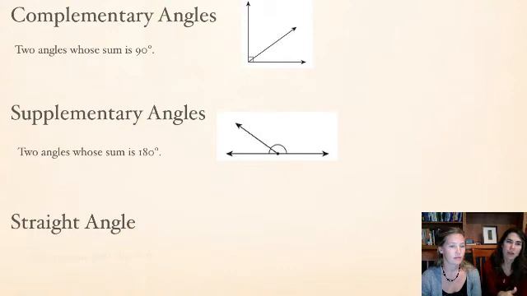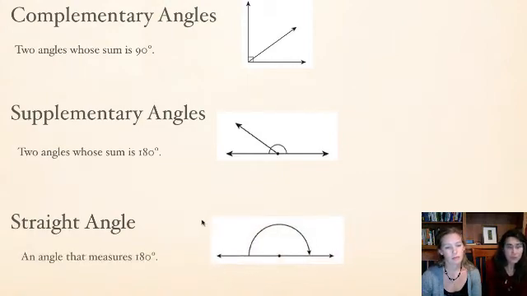And then if I explain straight angle, I'll sort of tie in our connection here. So a straight angle is basically just an angle that measures 180 degrees. So when you see a straight line, basically that's a straight angle. Yep, 180 degrees is just a straight line. That's all it means. And so we're just thinking here, supplementary starts with S and equals 180. And straight angle starts with S and also equals 180. Maybe that's just another way to help you remember supplementary angles add up to 180 degrees.